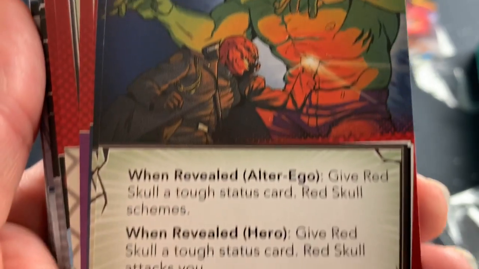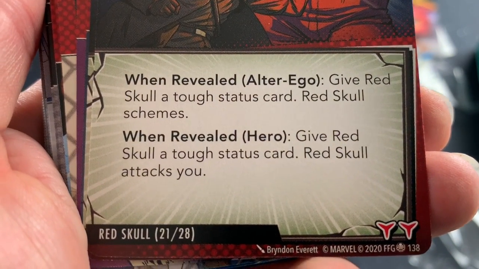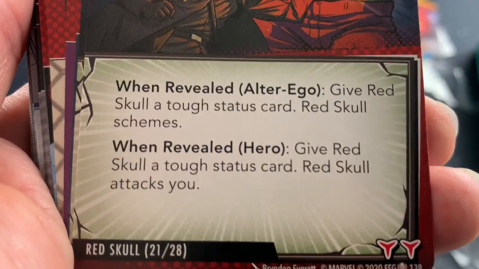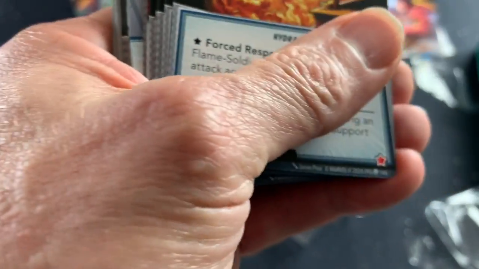Infinite Power, treachery there. When revealed, alter ego, give Red Skull a tough status card. Red Skull schemes. Hero, give Red Skull a tough status card. Red Skull attacks you, and it's got a double boost on there. Side scheme, side scheme, side scheme, side scheme, side scheme.